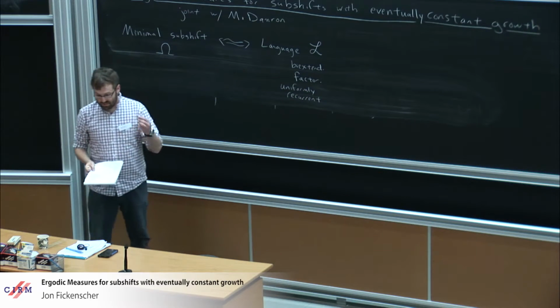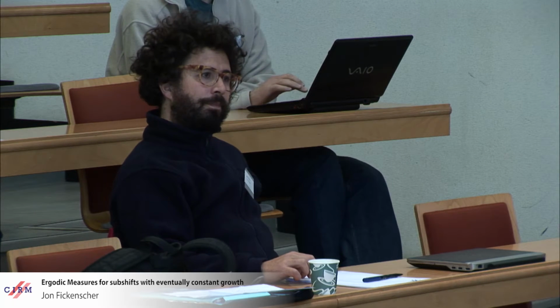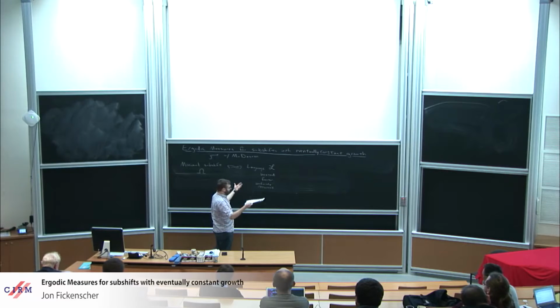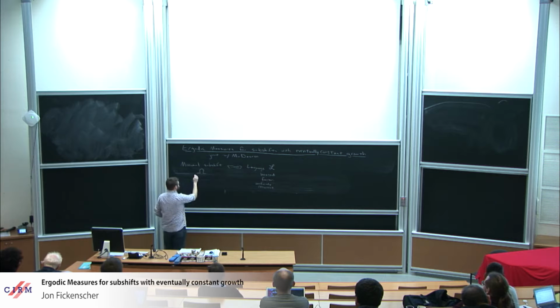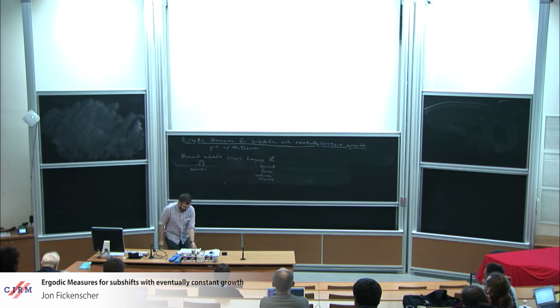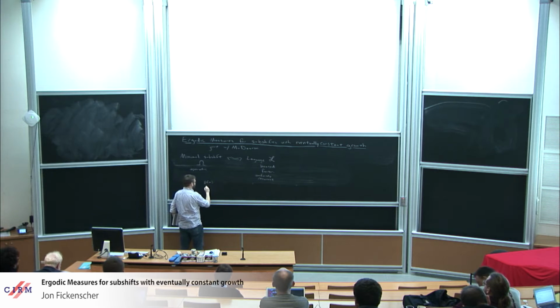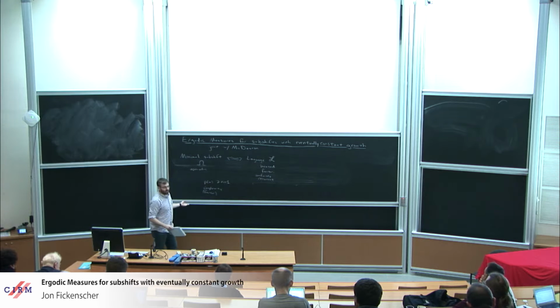Right? So for any small n, there is a capital N, so that any factor of size small n is contained in every word of size large n. And then I'm going to add the condition, to make this interesting, otherwise it's somewhat boring, that it's aperiodic. So all that means is if we consider the complexity function, one condition on that says that we are bounded from below by n plus 1 for all n. So this is just the framework that I'm always dealing with when I'm talking about shifts.